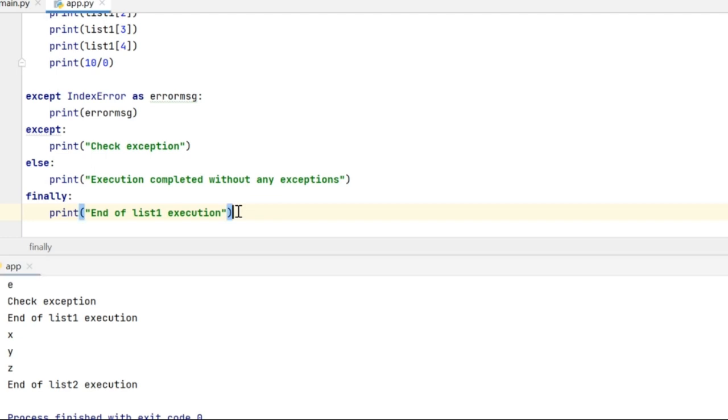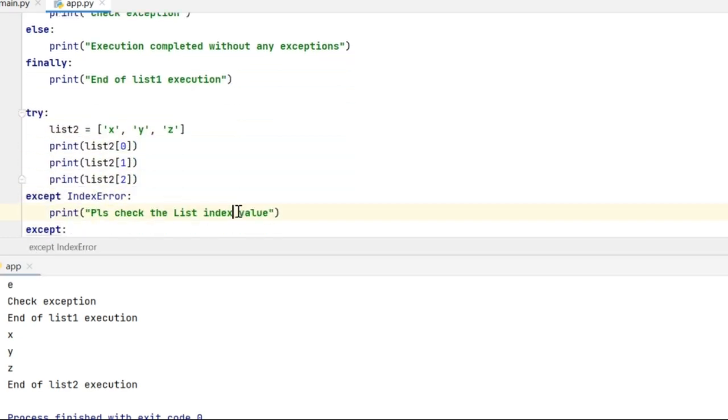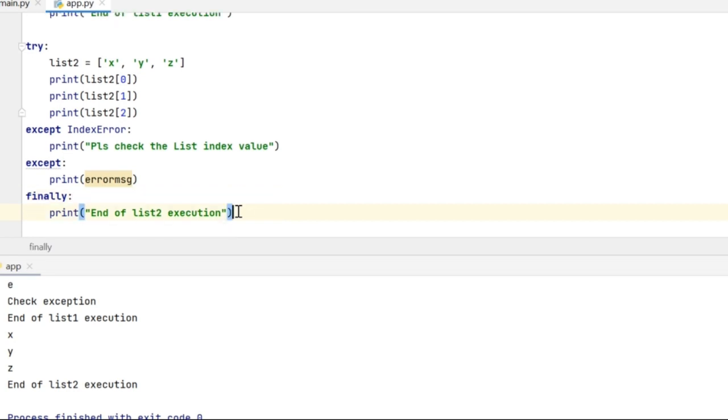After that, we have the next try block which is going to print X, Y and Z, and it is again going to have another finally block which is going to print end of list 2 execution. So the difference between the else block and the finally block is that the else block will execute if no exceptions were raised, whereas the finally block will execute whether exceptions were raised or not.